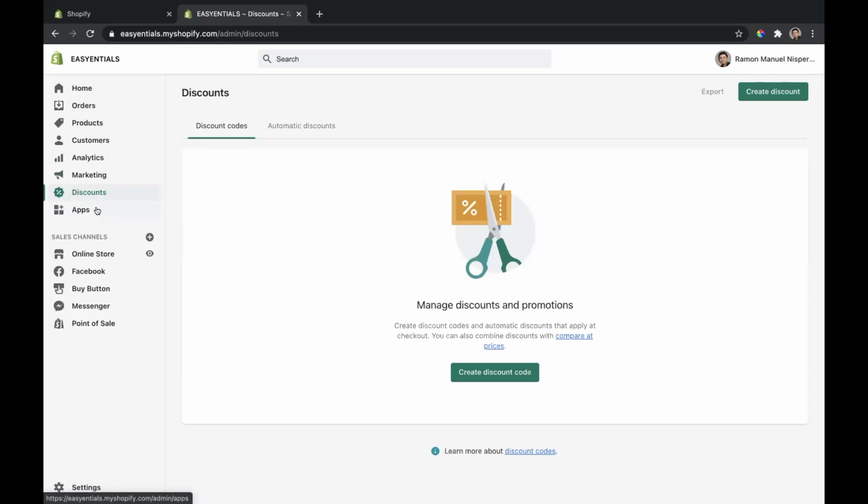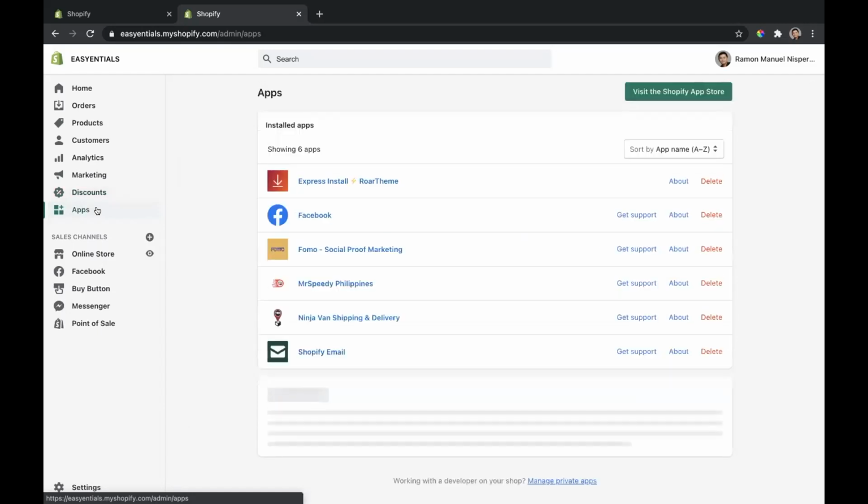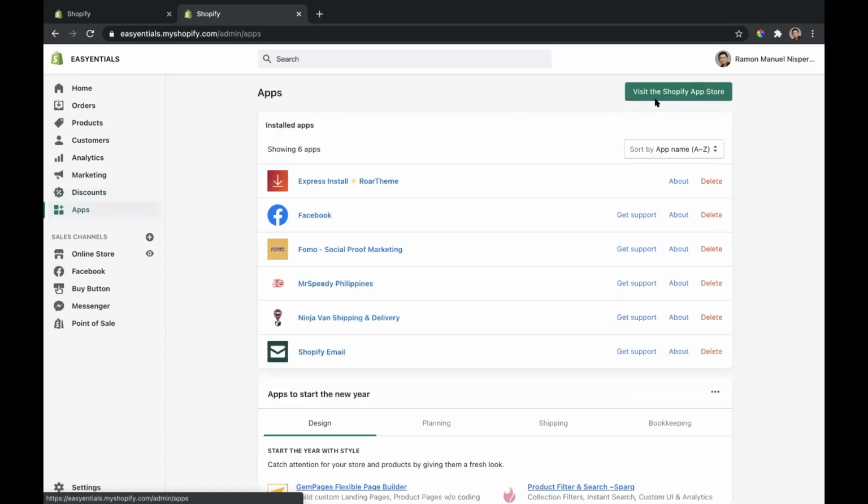And then these are the applications I was talking about a while ago. You can select applications from the Shopify App Store and just download them. Some are paid, but others are free, depending on the application.